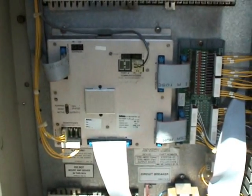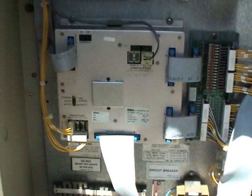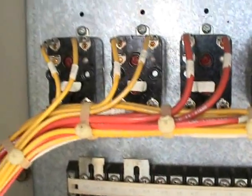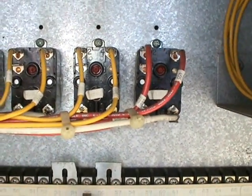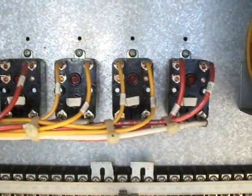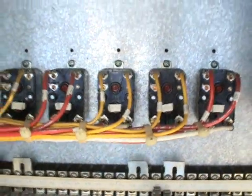And if you needed a product like this, this controller board right here, then you're definitely going to need a model and serial number. And of course, other information off of this system would be very important as well. These 5-pin relays would be pretty easy to replace. All you'd really mainly need here would be the coil voltage on these relays, and the fact that they are 5-pin is about all you'll really need to know.